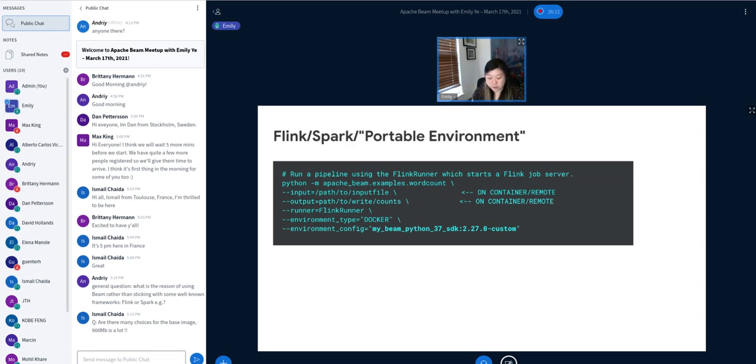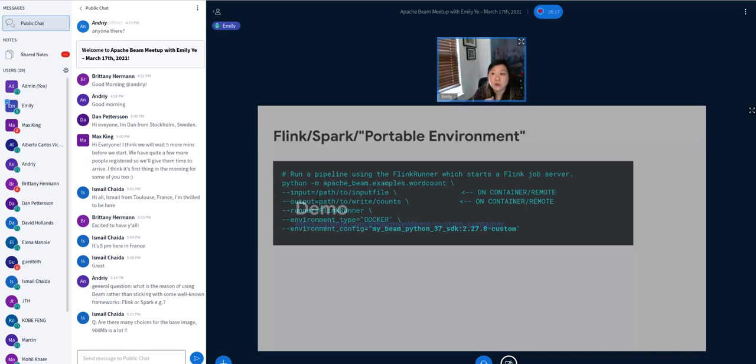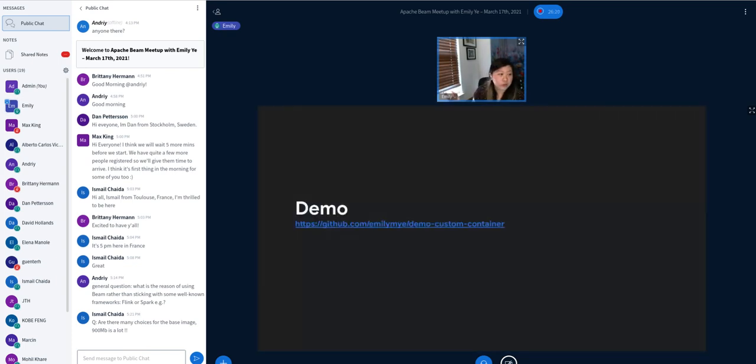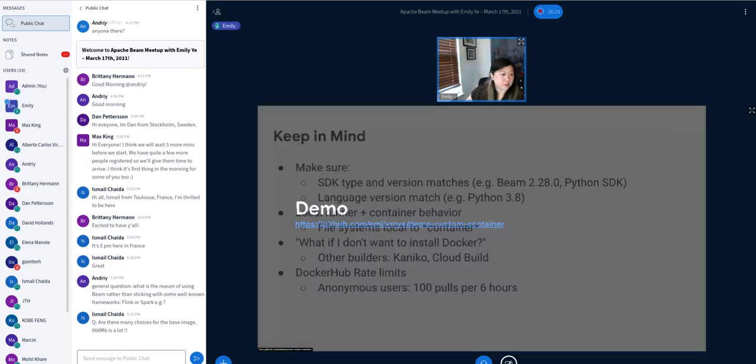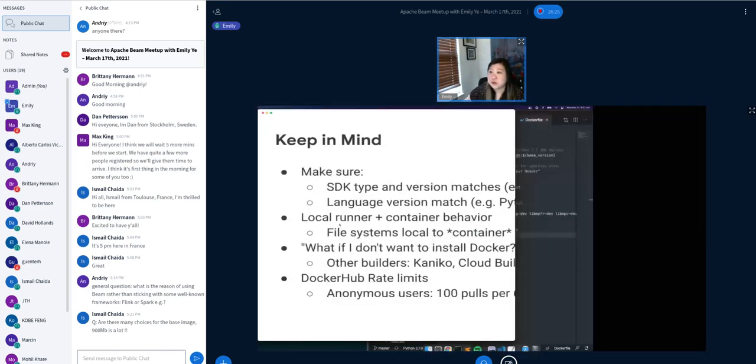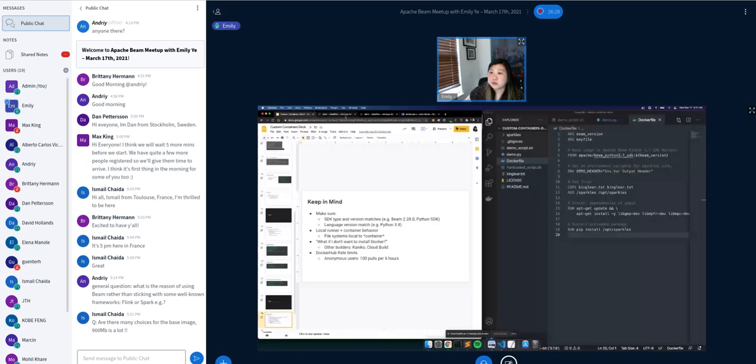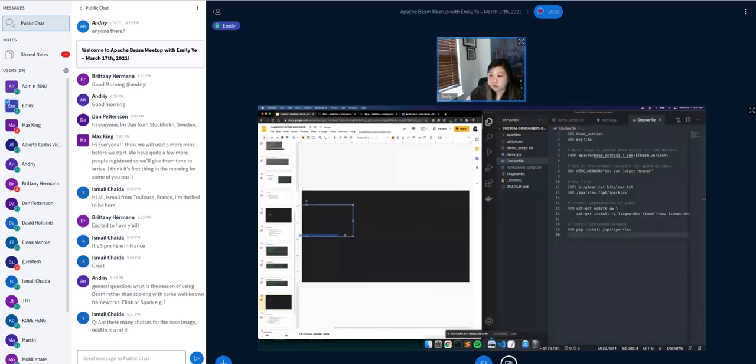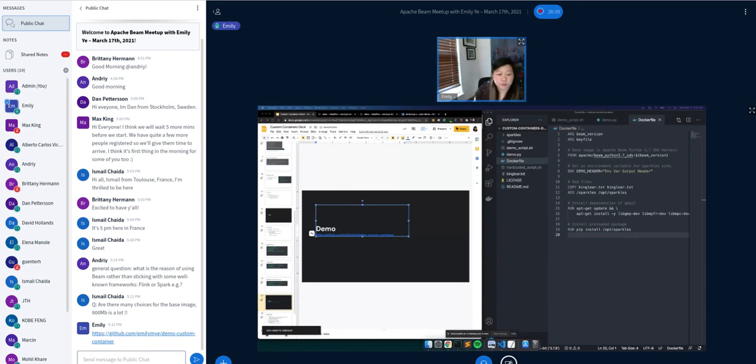This is maybe a pain point that we are looking to fix, but basically adding mounts. This is more of a portable environment thing rather than a custom container specific thing. But just as a note, if you need to persist the input and output, you should definitely use a remote file system that your workers can access.